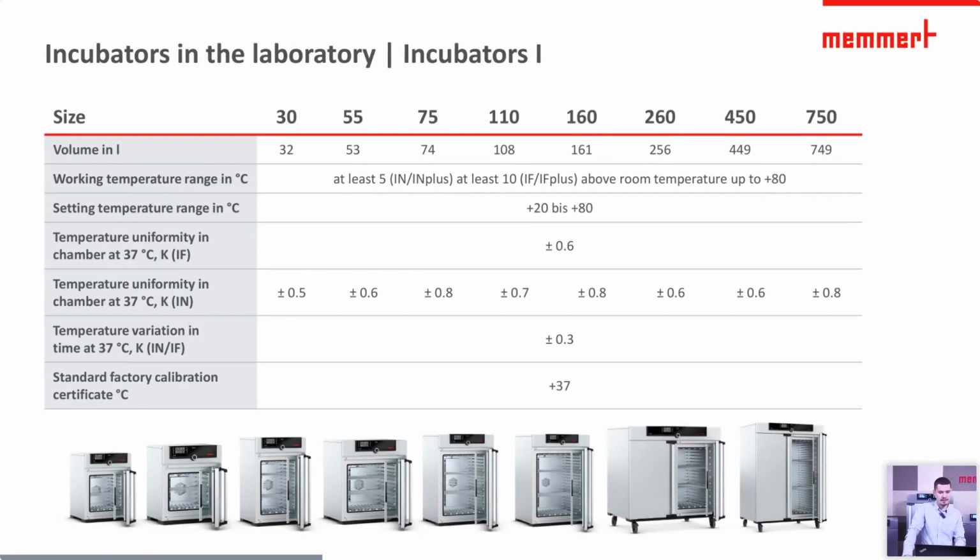The I-series incubator is available in 8 versions from 30 to 750 liters internal volume. A difference is made between the IF with fan as standard and the ION without fan. The plus and non-plus devices are differentiated according to whether the control panel has a double or single screen. The setting temperature is from plus 20 up to 80 degrees, and the working temperature is for the ION at least plus 5 above ambient, and for the IF at least plus 10 above ambient temperature.